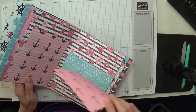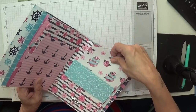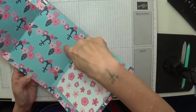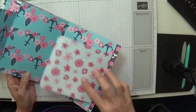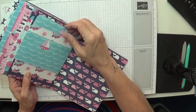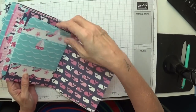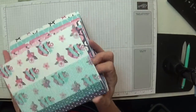So one, 2, 3, 4, 5, 6, 7, 8, 9, 10, up to 28. Maybe some small ones there. 29, 30. And then 31, 32, 33, 34. And even that's upside down. 35, 36, 37, 38. I don't know. So we've got two of them. So that's 42, 44, 46, 47, and then the back itself, 48, 49. You could add some on the front and back and down the spine, like I'm saying.